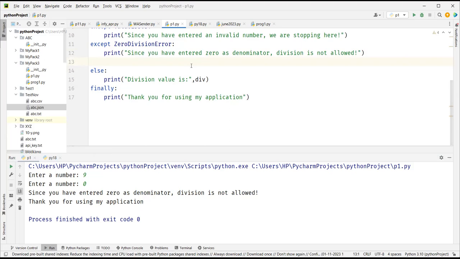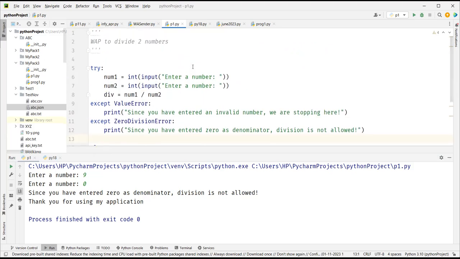Now, let's say we want to handle this by making the user give a correct value. This is the way you stop execution, but I want to force the user to enter a correct value until it's valid.